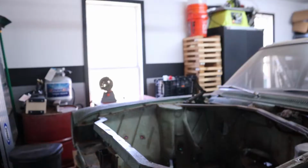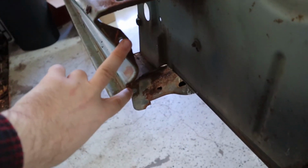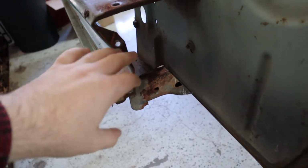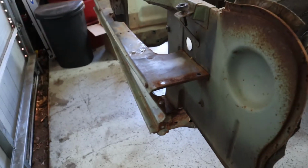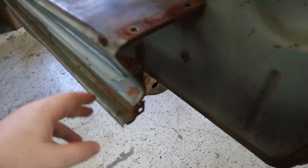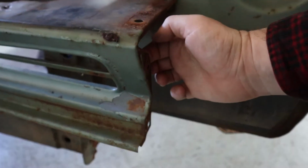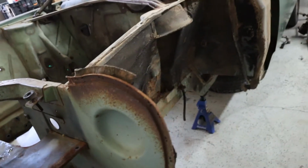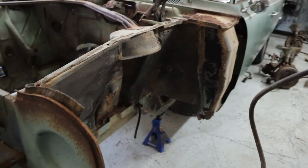If you look, I'll try and show you real quick, sorry about the lighting, this front grill has two bolts right here that hold the front part of the fender on, and right here at the top that hold the fender onto this grill. So, in order to get to these, you have to put a tool through the grill to get to the other side of the bolt. And it took way more time than it needed to.